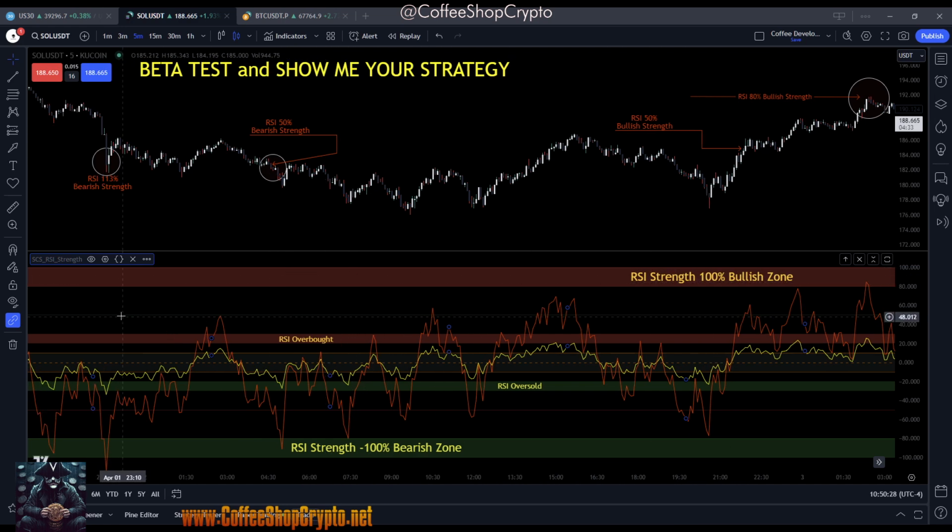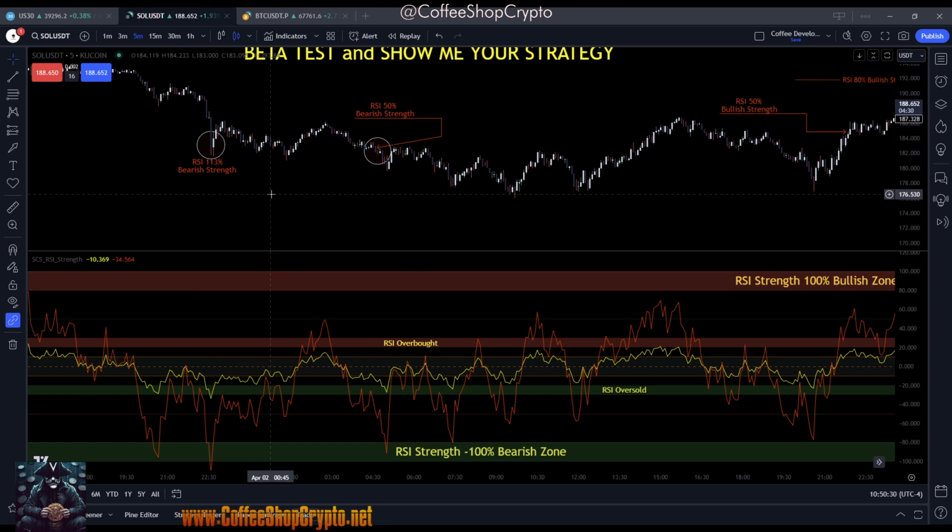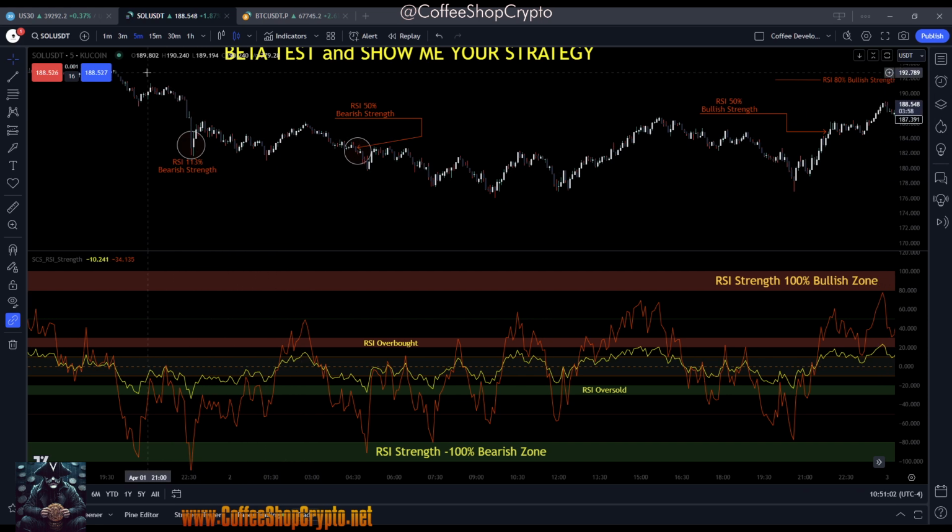That's what this is. And you can see what happens when the RSI gets into its oversold area, right? And it exceeds 100%. 100% is the bottom of this zone. 100% is the top of this zone. What happens when the RSI breaks the top here or breaks the bottom there, okay? Like, for example, down here, you can see it did not reach 100%. It only reached 95%, okay? So there must be still more room for the RSI to move down, okay? And, of course, it actually drags price even further down with it, with a nice, strong move.